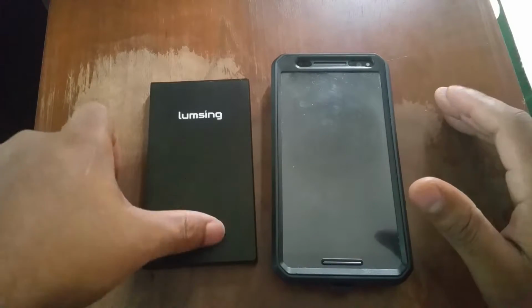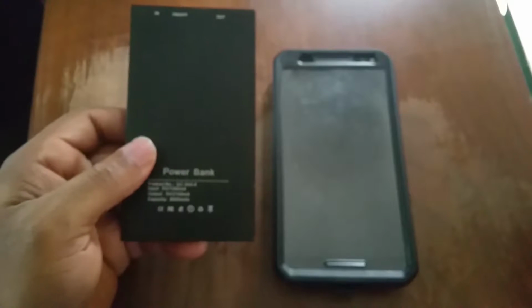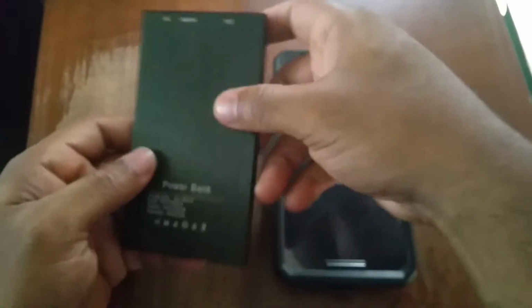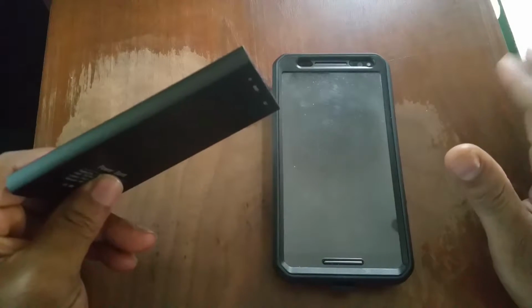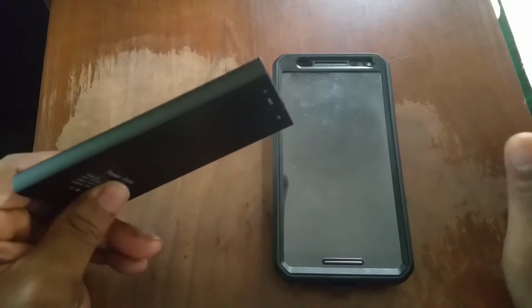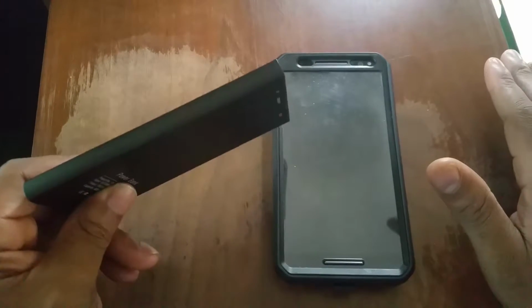Alright, first thing we're gonna talk about is the build quality and the design. From a build quality and design standpoint, this guy is actually designed very, very well. It has a brushed aluminum feel to it. I'm not sure what the exact materials are, but it feels great in the hand. And it has an overall very slim profile, which makes it easy to slip into a jeans pocket, a backpack, a purse, whatever you want to put it in, it's going to fit in no problem. And with the included cable, it's not going to be an issue.